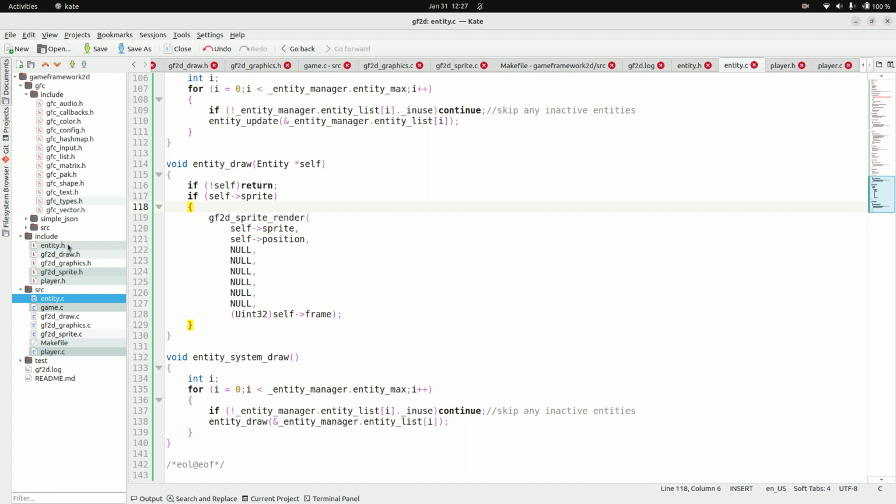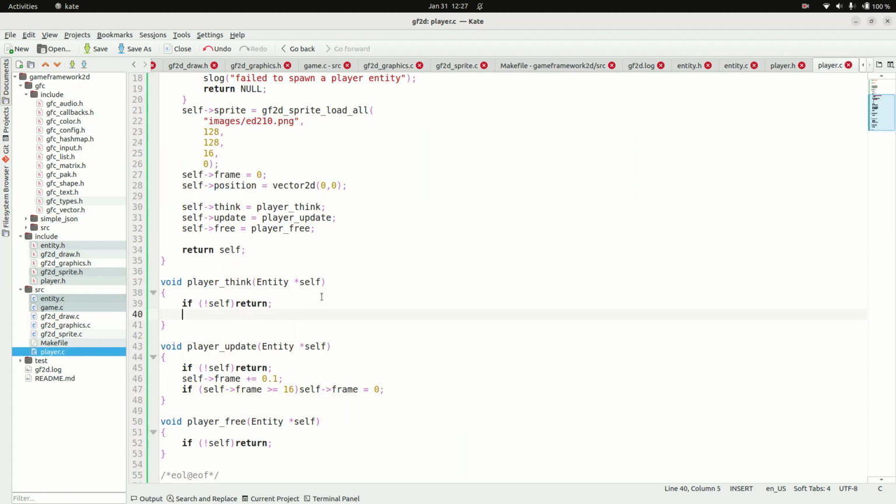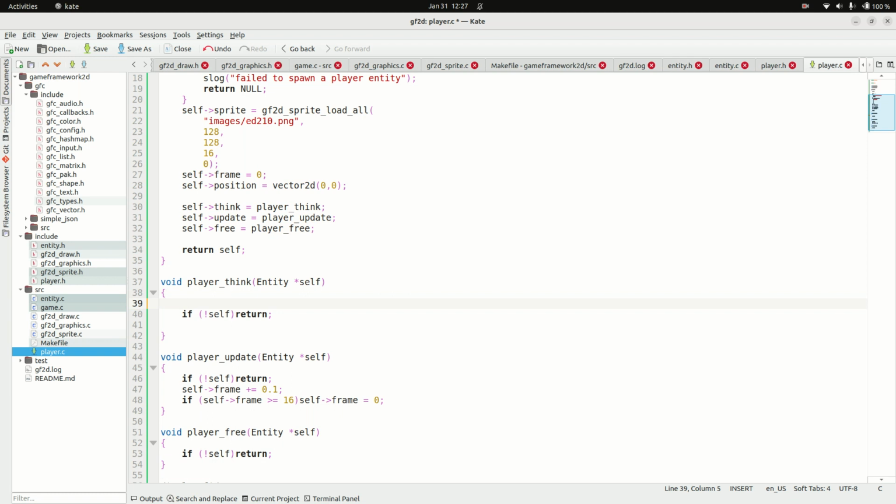Now let us think. Let's take a look at the player think. I want to have the player just move toward the mouse. So for that, I'm going to need to get the mouse position on the screen. So that's going to require me to make a uint32 mx, my. And I can initialize these to 0.